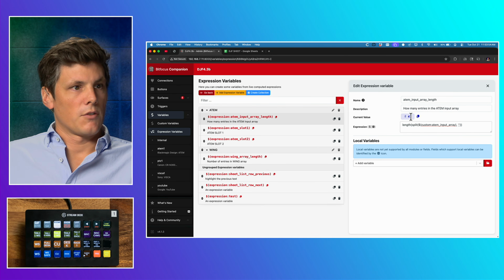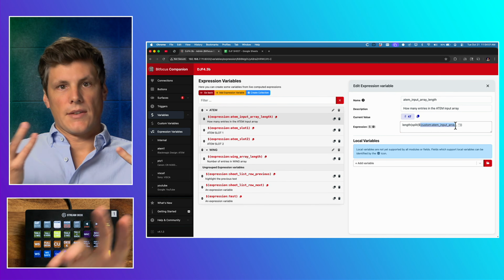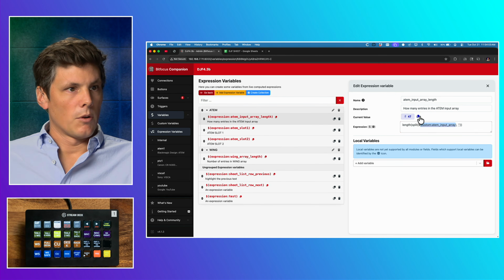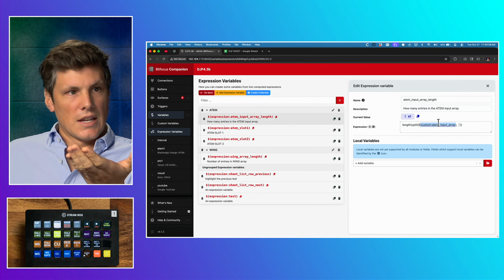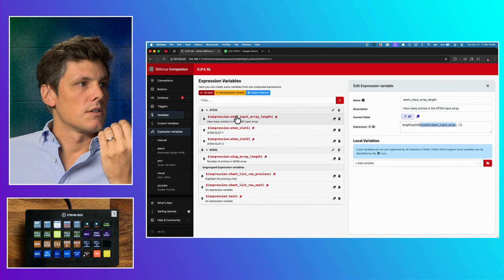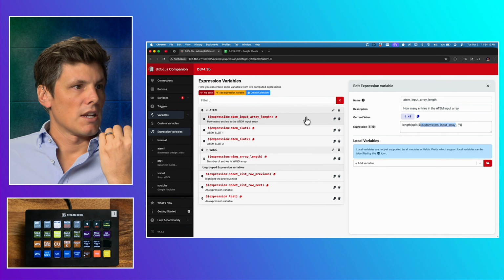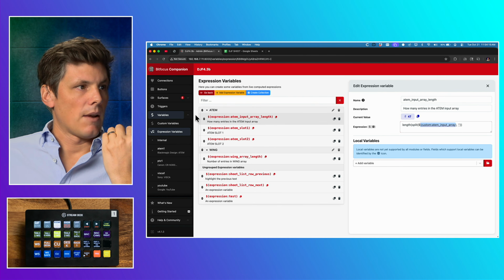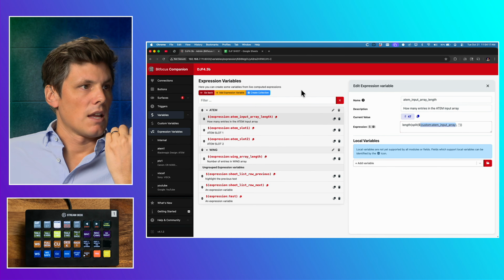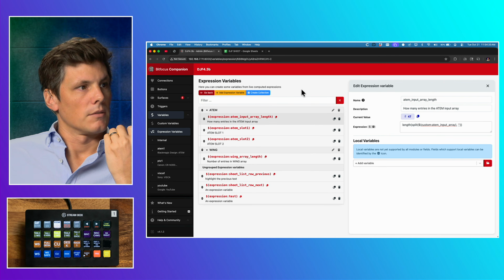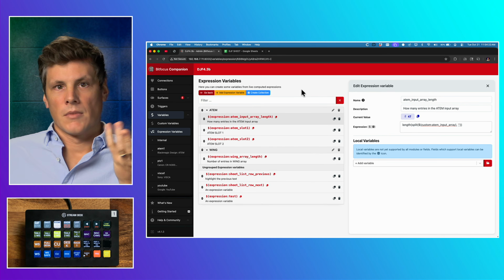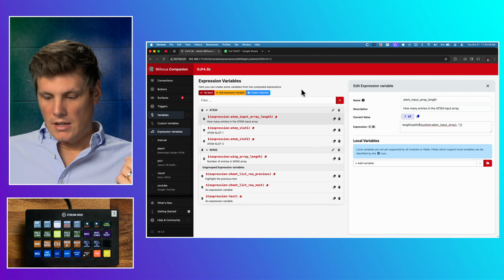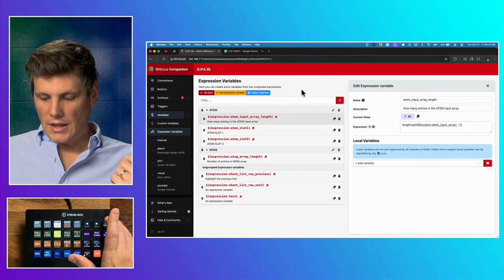So what I'm looking for here is this equals number 47, which means that in this variable custom input array, they've got 47 entries is the number that I'm looking for. But it means that now, because remember this will change, if I change however many entries are in this other variable, it is going to change the number. So it means that now I can just copy this expression and use that elsewhere if I want to know how many inputs I have in my expression. So we'd find that one.